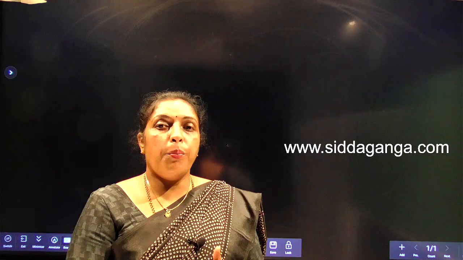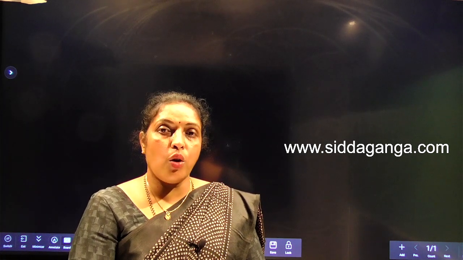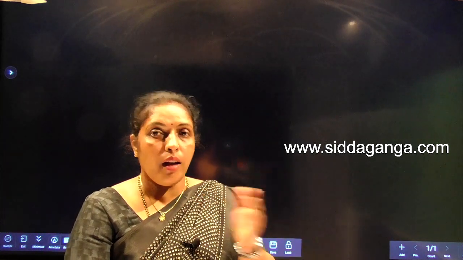So we discussed the difference between plant cell and animal cell. The cell wall is seen only in plant cell, chloroplasts are present only in plant cell, and large vacuoles are present only in plant cell. Coming to the animal cell, centrioles are present, smaller vacuoles are present, and lysosomes are also present. Then the cell wall is composed of cellulose, hemicellulose, pectins. Two plant cells are held together by a structure called middle lamella, which is made up of calcium pectate. Cell wall is non-selective. It allows all the substances to move in and out.